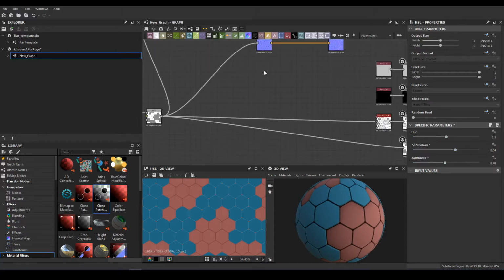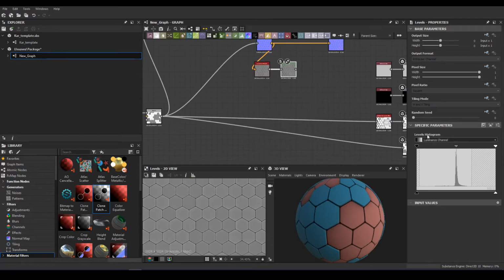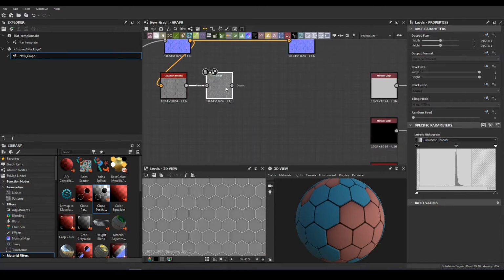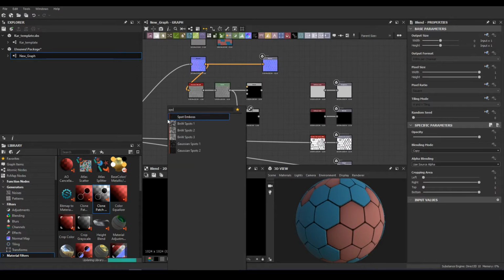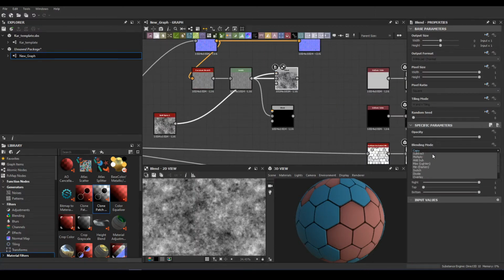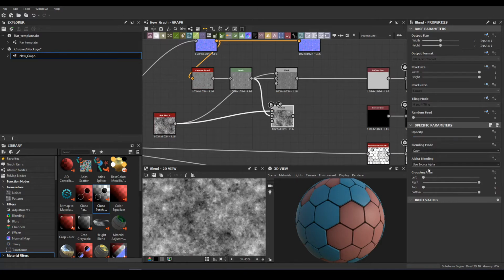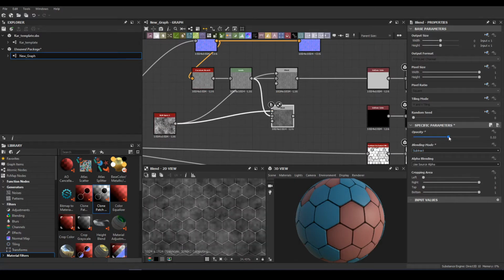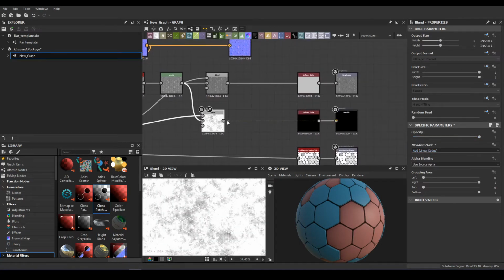and I will create a curvature. In this curvature I will create two levels, or just one, but I will create two blends, and I will blend with the spots to make my first roughness, and blend with the spots, but this one needs to be brighter, but in metallic.